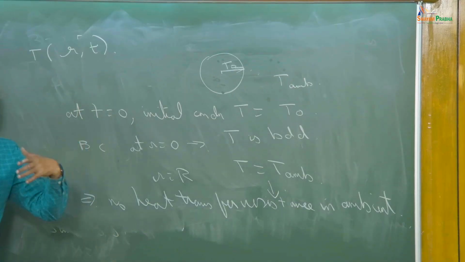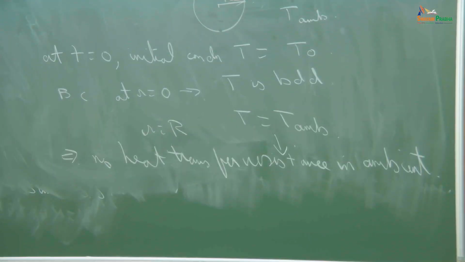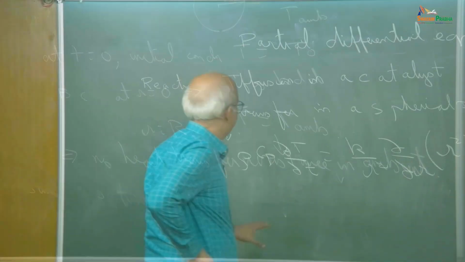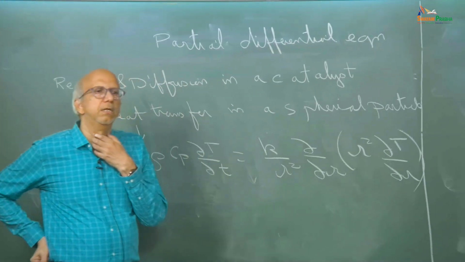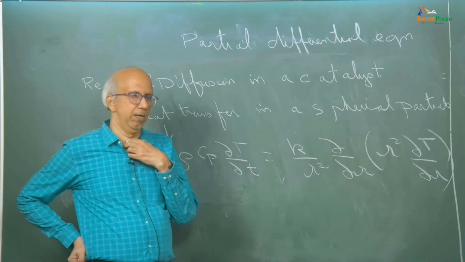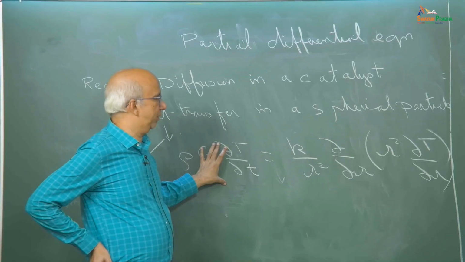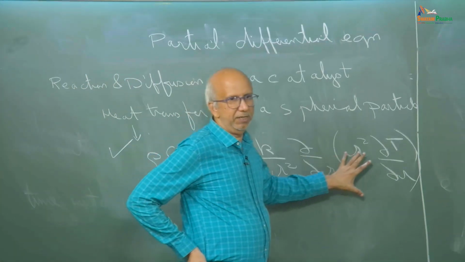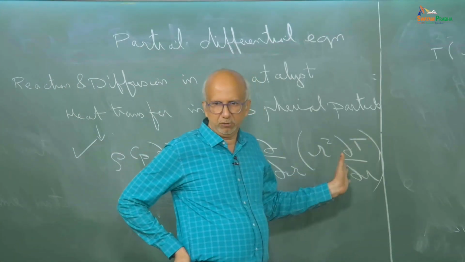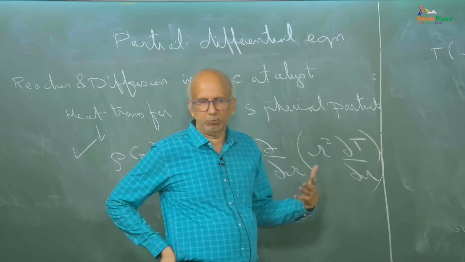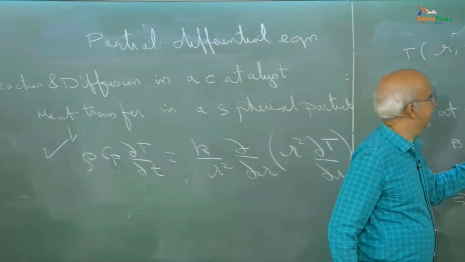Okay, there is no gradient, so on the surface it is T ambient. Anyway, to cut a long story short, this is again a linear equation. This time the derivative is to the power 1, and this is a second order derivative, so all the derivatives will be to the power 1, there is no power on the derivative. The boundary conditions are all specified.